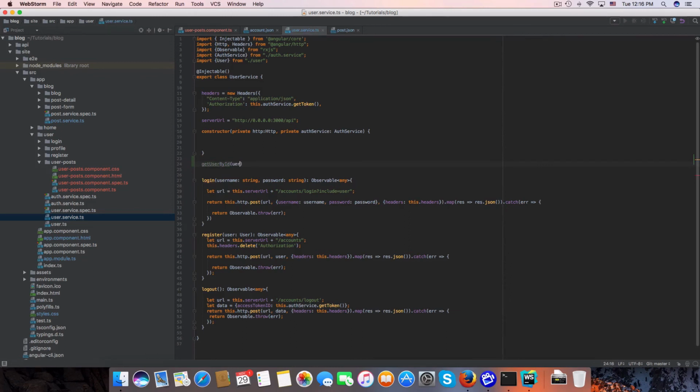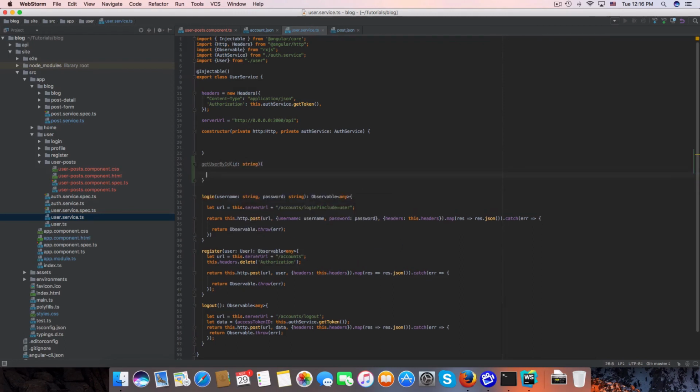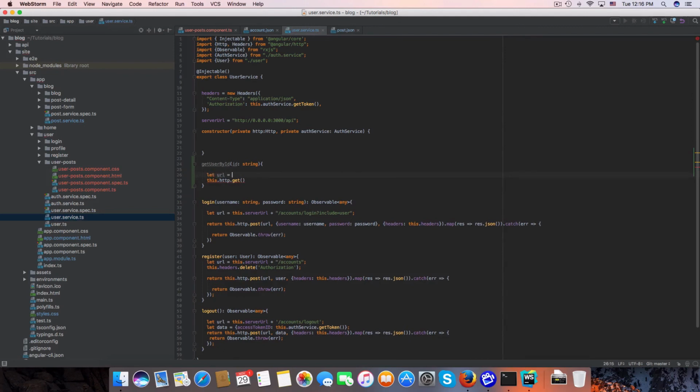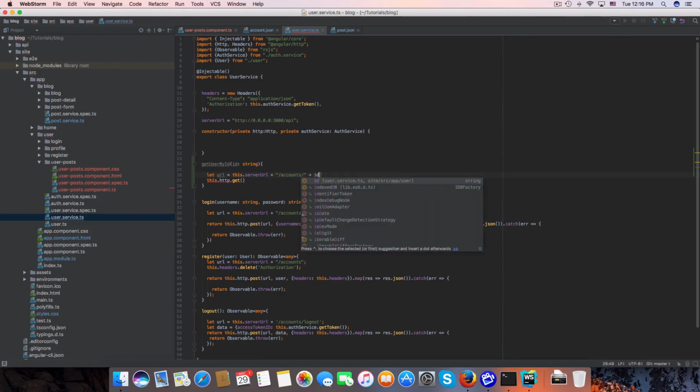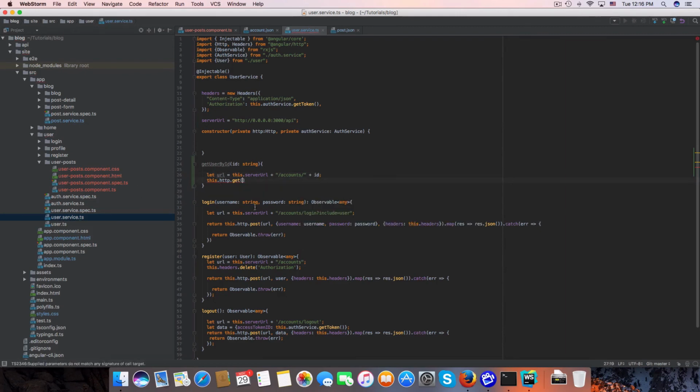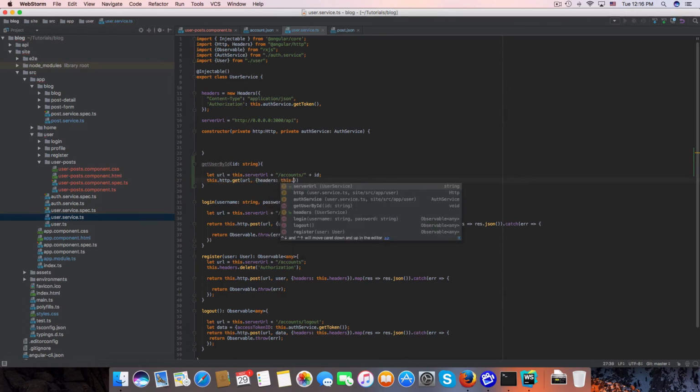We have a user ID will be string and this.http.get, last URL equal this.serverURL plus account ID will be an ID, with plus an ID here, and will be just a get URL and header will be this.header.